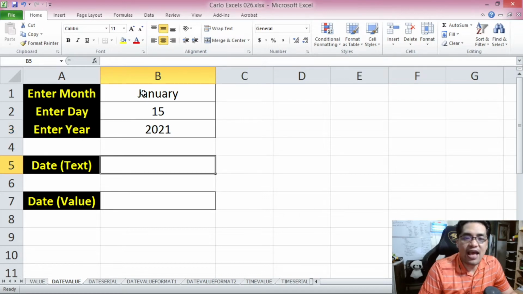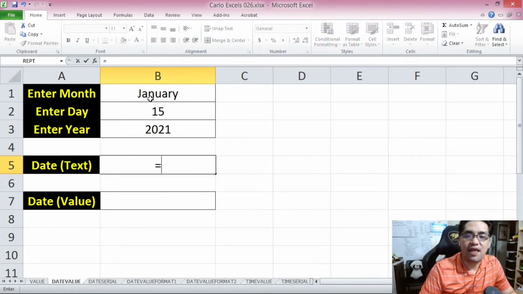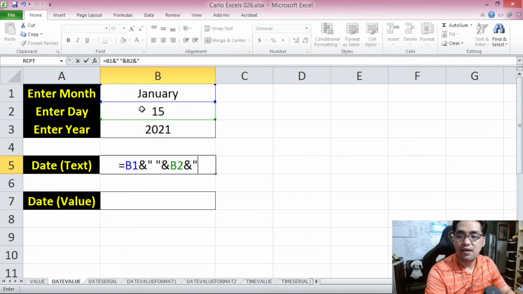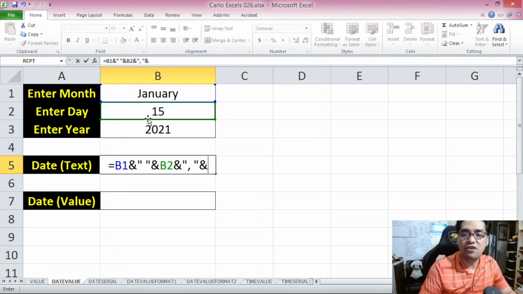So if we already have the month, the day and the year, through concatenation, or combining of text, we can simply do the following. Let's put an equal sign, click on the month, ampersand, put a space, another ampersand, then the day, ampersand, a comma after the day, another space, another ampersand, and then the year.